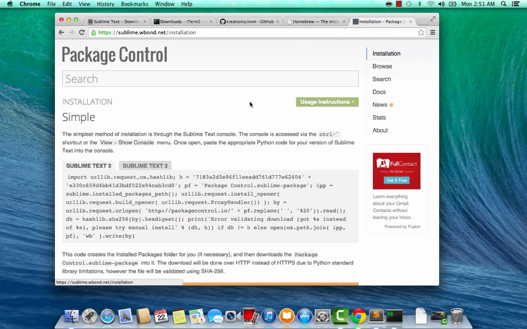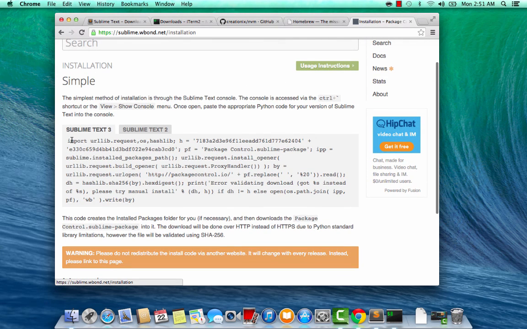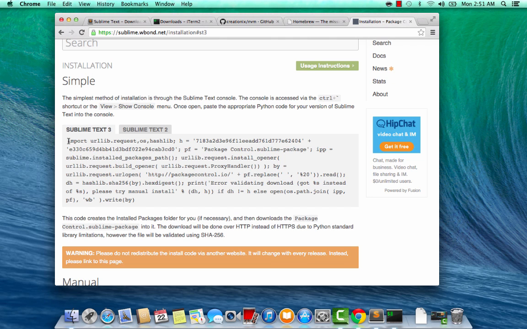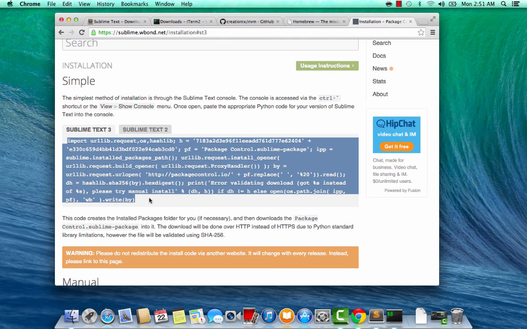So we'll go ahead and install it. And what we'll see here is there's this little command that we can run to install it into Sublime. It has versions for 2 and 3. So I had installed Sublime 3, if you guys remember previously.